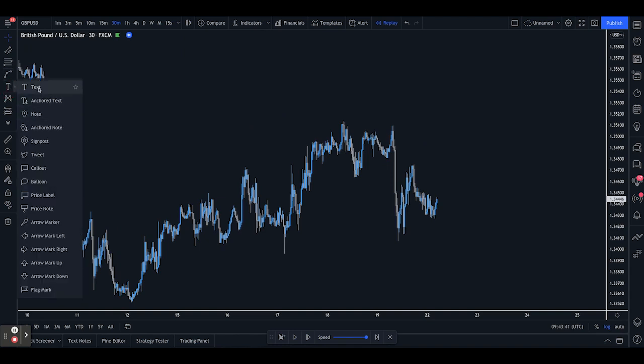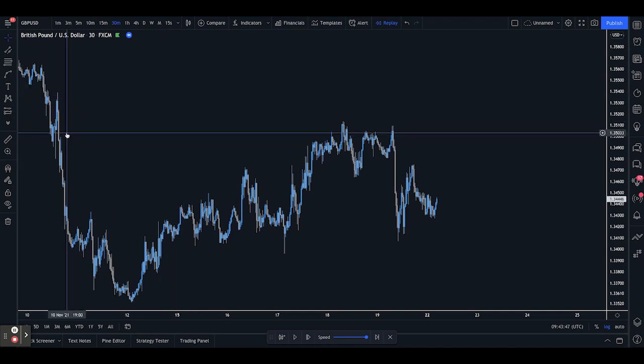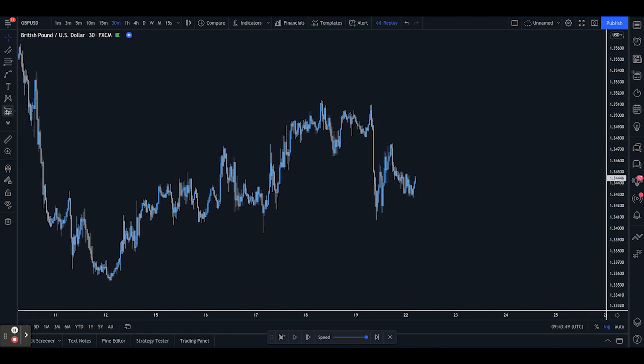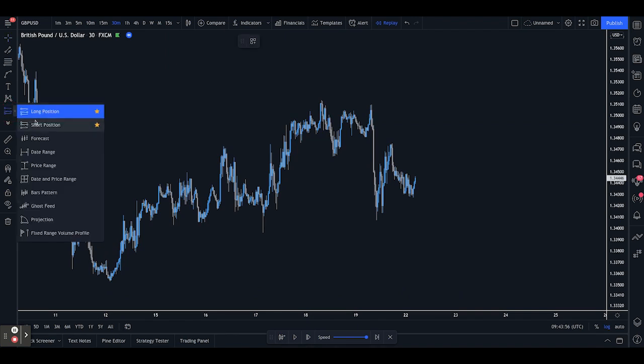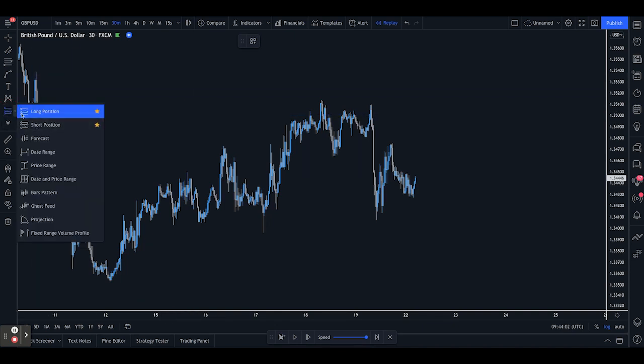And then the text, we have text boxes and callouts, which we do use to mark out analysis when we're doing our markups, ready to work with. Now, the last thing we really need to know in terms of TradingView and actually working with this in the future is we need a place to actually mark out our setups to work out what risk reward we're going for on positions. So what we can do is grab these two, long position and short position.